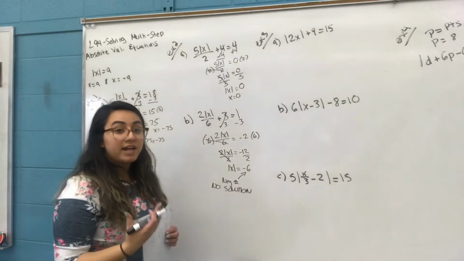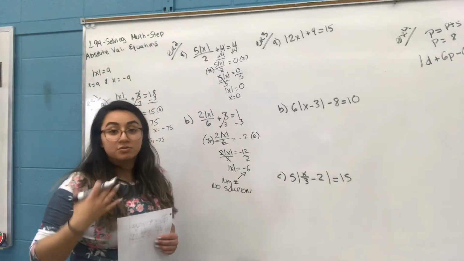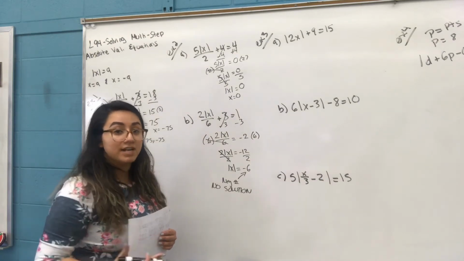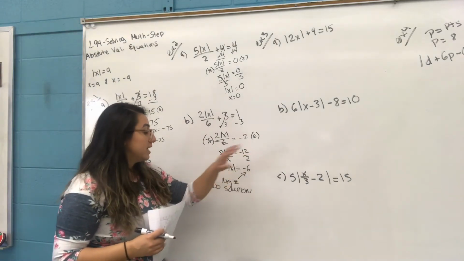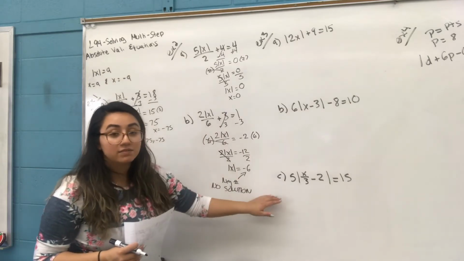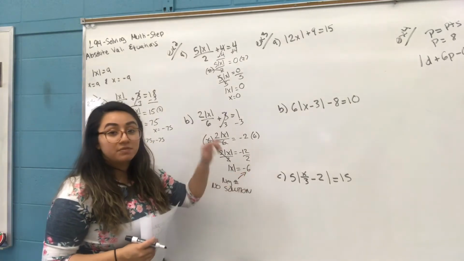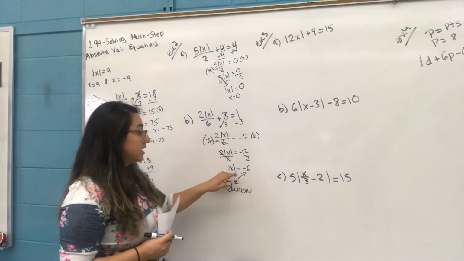When you're finding absolute value, it's talking about direction. Direction is always positive. It's never negative. You can't go on to saying, okay, we're going to set it equal to the positive and negative solution. It has to be positive before you go on to that last step. In this case, it's negative.